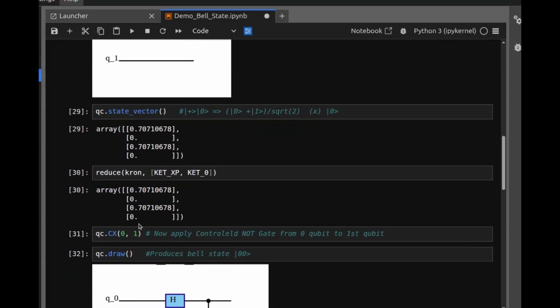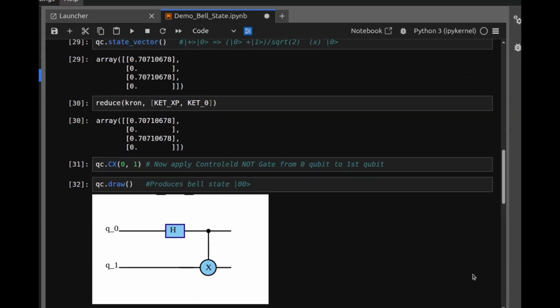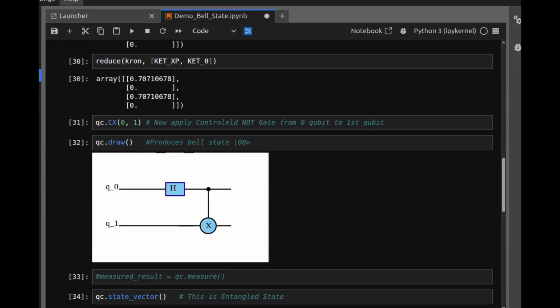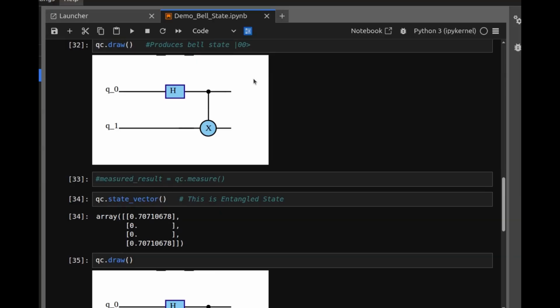Okay, let me scroll further. Now I'm applying the CX gate after the Hadamard gate, and this is the circuit. So this is the very entangled Bell state circuit. It produces a quantum entanglement state, and here is the state vector after the CX gate, and this is the very entangled state or entangled matrix.